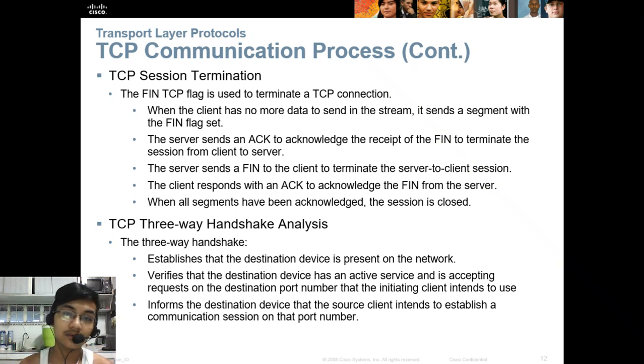The server then sends a FIN to the client to terminate the server-to-client session. The client responds with an ACK to acknowledge the FIN from the server. When all segments have been acknowledged, the session is closed. TCP three-way handshake analysis.